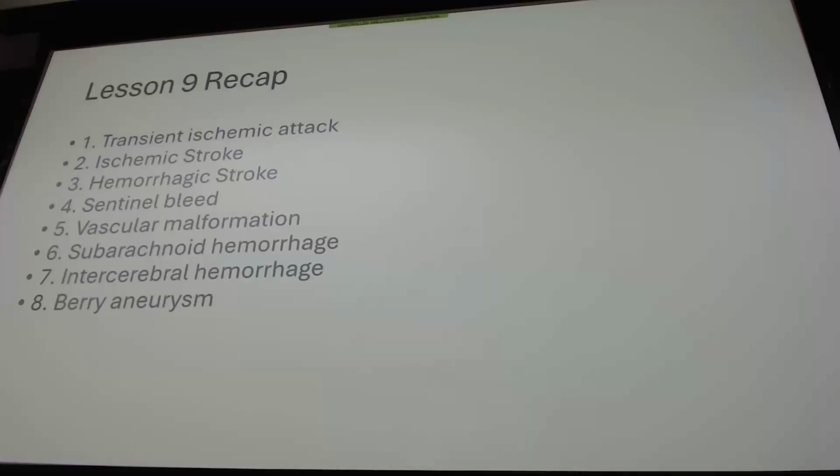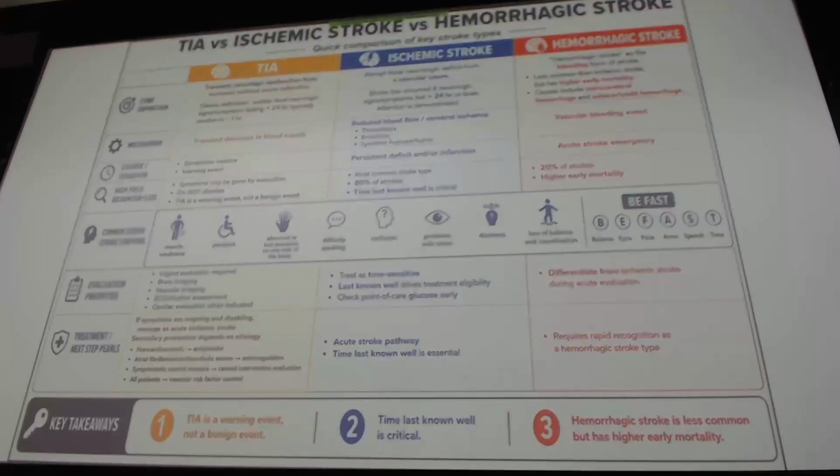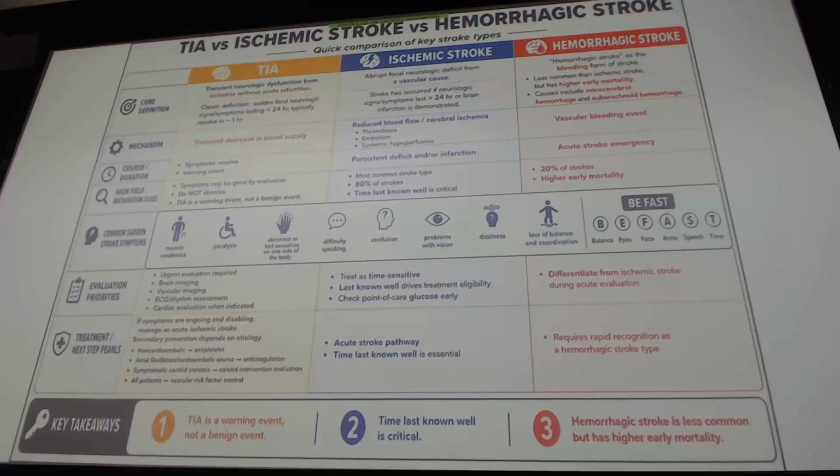Today we're doing headaches, but last time we went over different types of strokes, different types of vascular malformations. I made a couple of recap slides just to make that easier for us and group some things together, because I know that was a pretty dense lesson. It was a lot of very high-yield topics. Most of the stuff from here on out is a lot easier. We're through the thick of the course at this point.